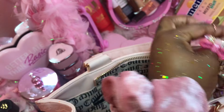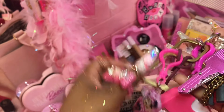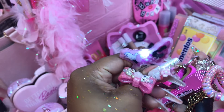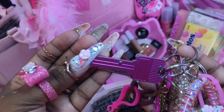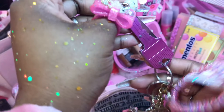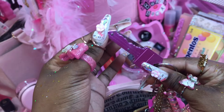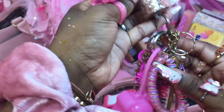Let me show you everything that I have on here. I got my card grabber — well, it broke so now it's just for decoration — a little light-up mini keychain, a little flashlight. And I have — I don't want to get flagged — a cutter key. Pepper spray, mace, girl! A little keychain to hold it, and then this is like a little personal alarm. So yeah, put this back over there.